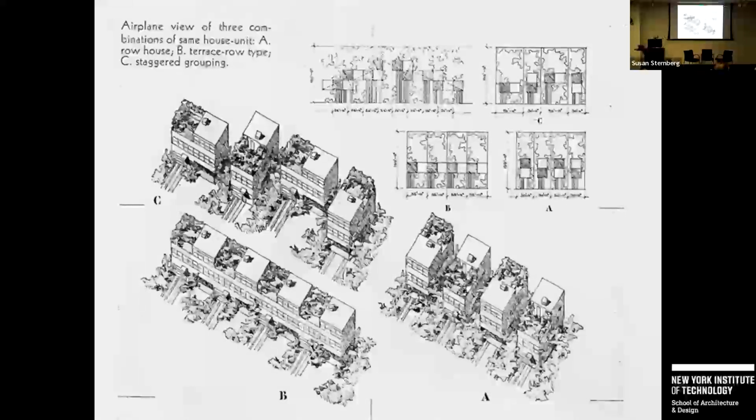And as Michael said about the last facade that's not shown in their drawings, it's a blank facade, and it suggests that this unit should be combined. I think it's interesting that if they had actually had the diorama attached to the house in the Grand Central Palace, they might not have needed to publish this article, but this is the way they displayed their intentions of the house as a repeatable unit.